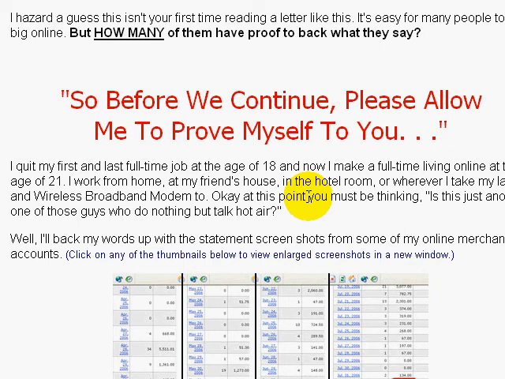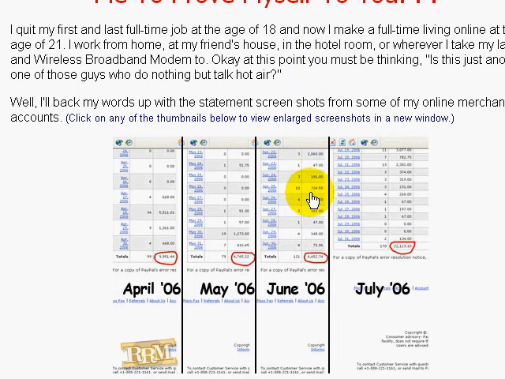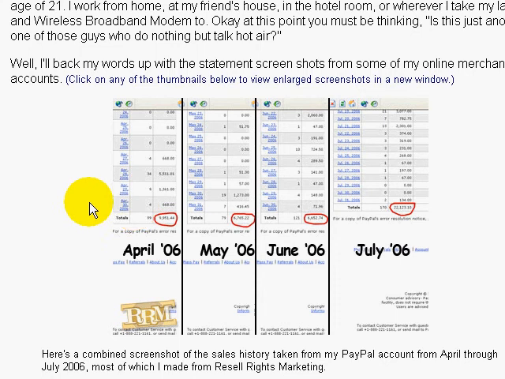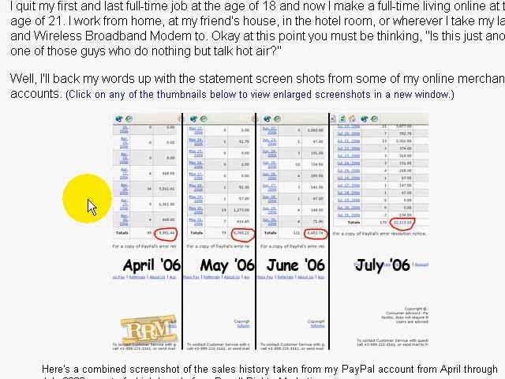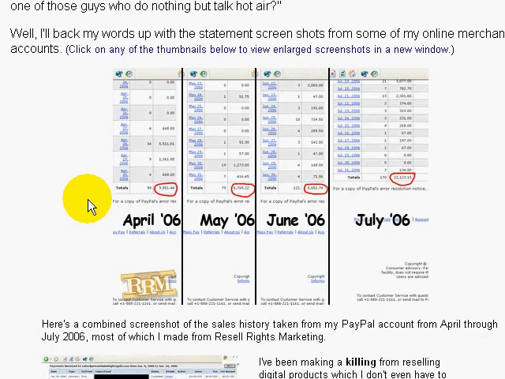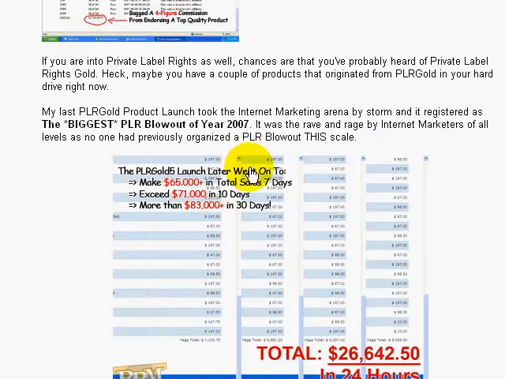And he also uses proofs and screenshots, which I talked to you about earlier, up at the top, because what happens here is when people see that, they think, wow, okay, I want to know more. So where you put your proofs, your evidence, your screenshots, it really doesn't matter where you put it in any order. But as far as endorsements and testimonials, I like to put them at the top, but it's really up to you. You can test it out. You could even do split testing with the Google optimizer that I'll actually be showing you in the next video. So for a while, you'll notice that he uses screenshots a lot.